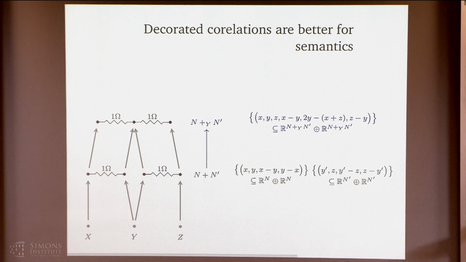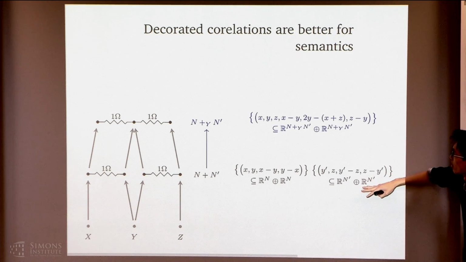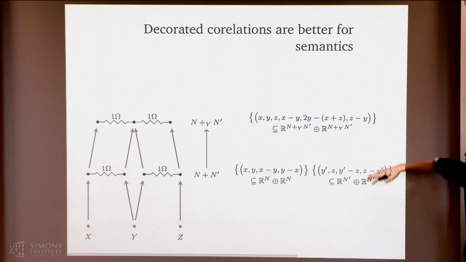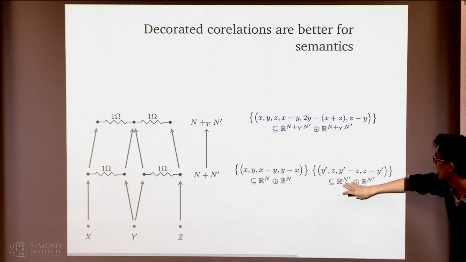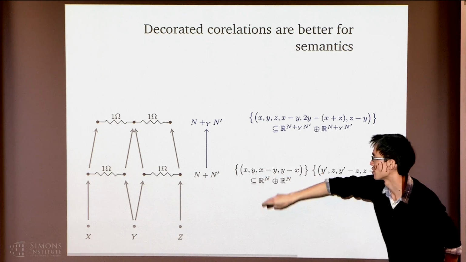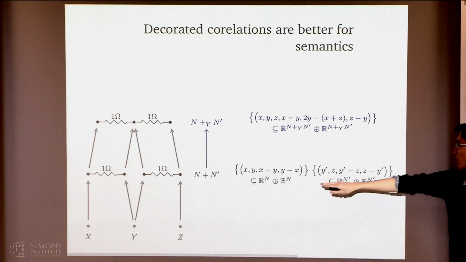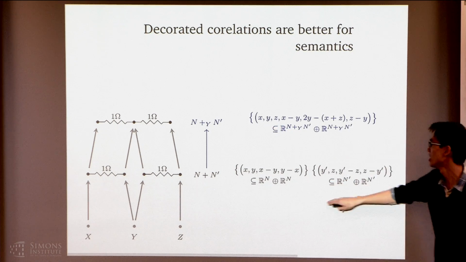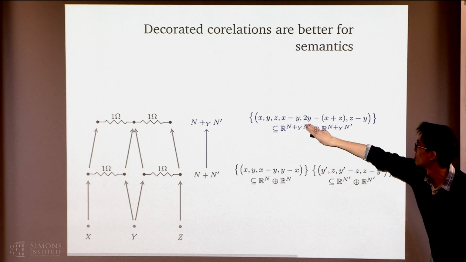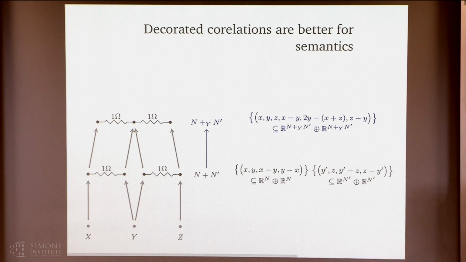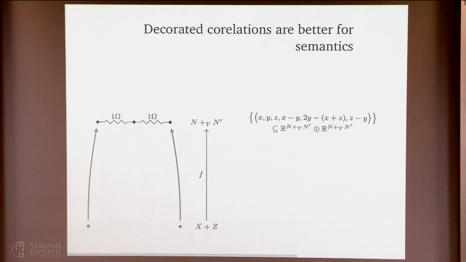Now, composing these again, we have a coherent way of pushing these decorations up onto this new apex. And the way is by identifying potentials. So the potential here, which I've written y, is equal to the potential here, which I've written y prime. So it's just y over here. But then we add the currents. So here, this is now 2y minus x plus z. OK, so that gives us the composite decorated cospans.